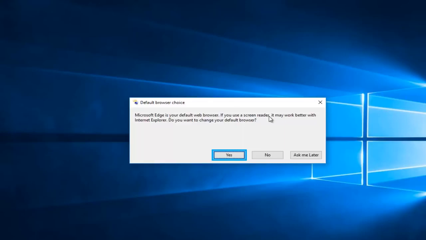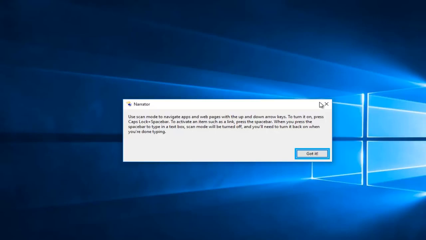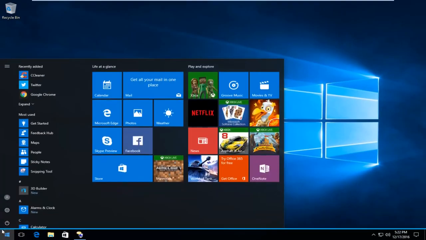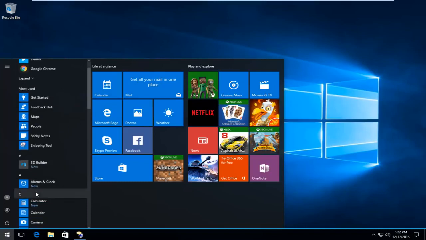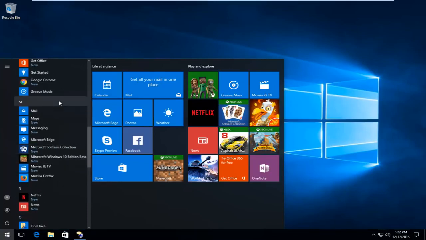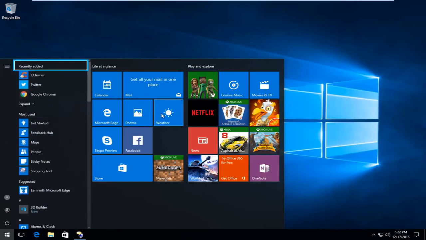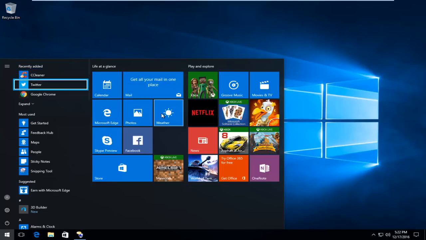And then if we close out of here, and head over to the start menu, it'll start reading the start menu as well. And if you select something in the start menu and use your arrow keys, it'll actually tell you what you're selected over. So this is actually a pretty powerful voice narrator.